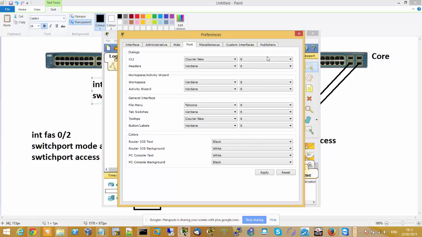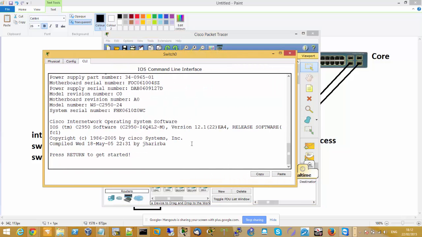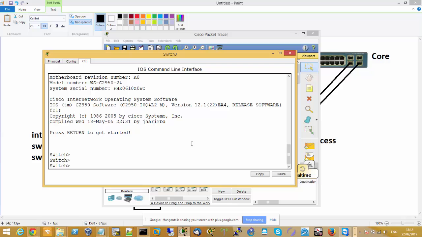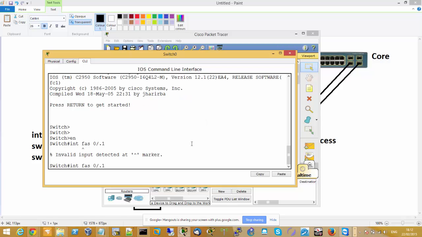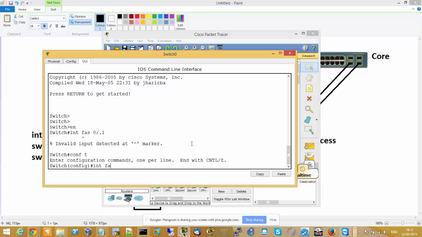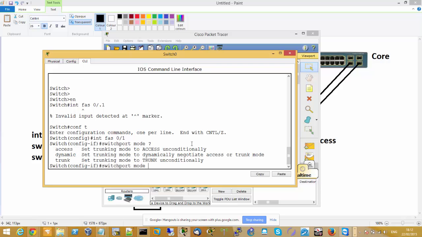Font size, let's make it 14. Okay. So is this clearer now? Can you see this clearer? Yeah. So if I go to switch interface fast 0, sorry, I have to enter the configure mode first. Interface fast 0/1.